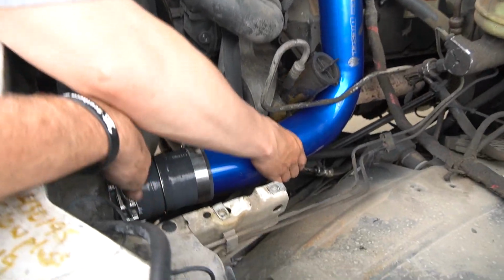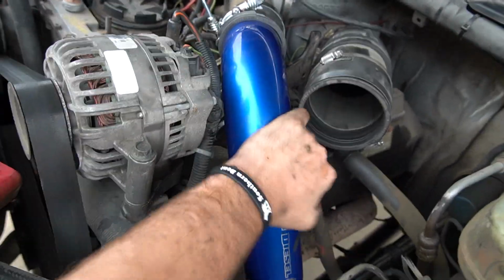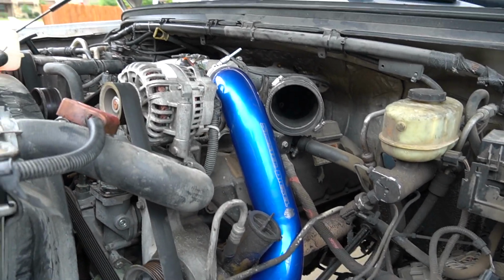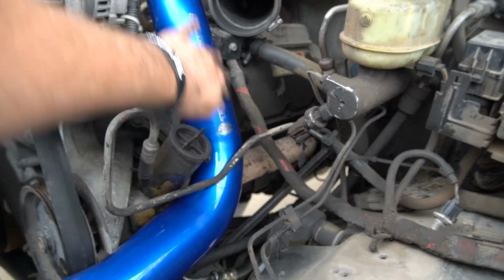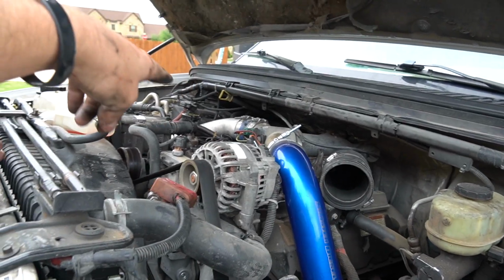Guys, so we got it in there. First looks pretty good. Got the bottom side down. Look at that big, longer boot, and then we got the shorter boot up at the top. Everything looks good, really tight. I tightened it as tight as I could, guys, just because I don't want any air leakage in there. But as you guys can see, Sinister Diesel Blue looks good, makes the truck pop. Now we just gotta put the other one on, and then I'll show you guys how we're gonna do that.